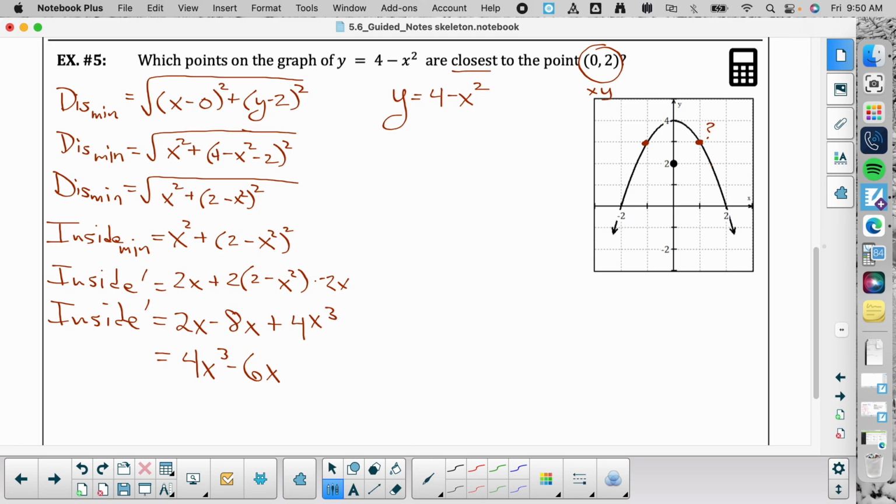I don't know if I went through this part too fast or not. How are you guys feeling about this part? Okay. I started off by writing out the distance because I knew that's what needed to be minimized or maximized. Then I found the secondary information that was going to help me substitute things. And then I simplified it. And then our goal from there is to do the derivative so that we can find critical numbers, which will automatically be the maximum or minimum information.